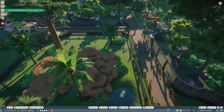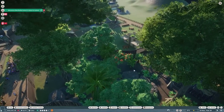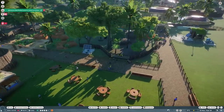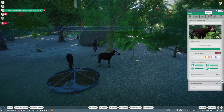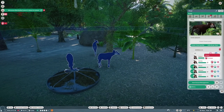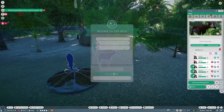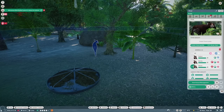It's actually really helpful to see. And it's cool that they've added these group dynamics. So the animals are going to be kind of outsiders in the group now if you've got the wrong ratios. I'm sure we do in here as well because there should not be 3 addax. Oh my goodness. We have way too many. Way too many addax in here. So I'm going to release 3 of these. Oh, that's only 2. I'm going to release the female as well.